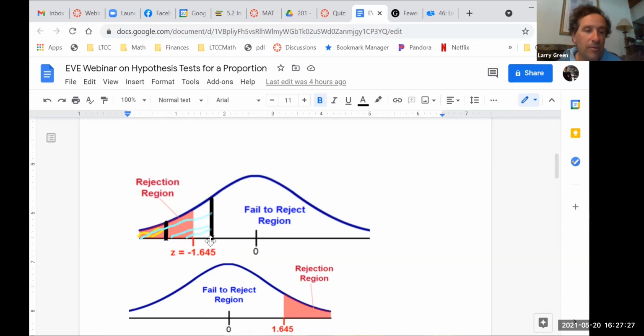We just don't know. So this is like the borderline right here, this negative 1.645, where the area is 0.05, for example. And if you're over here, so that you're to the left of that borderline, so the area is smaller, that's when you reject. Whereas if you're anywhere else out here where it's white, where the area is bigger, you're going to fail to reject. Any questions on that idea?